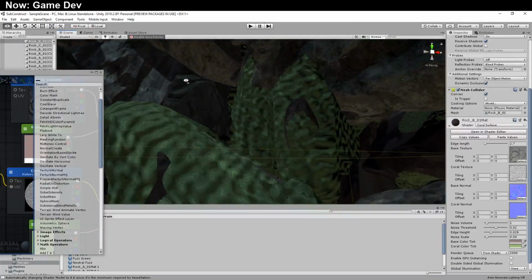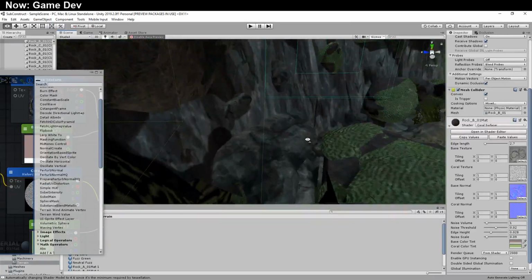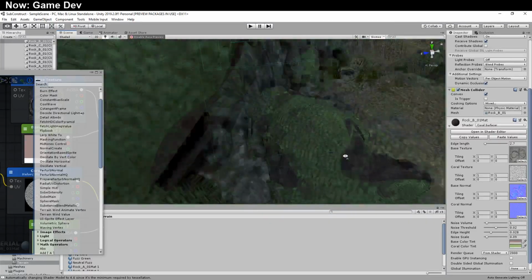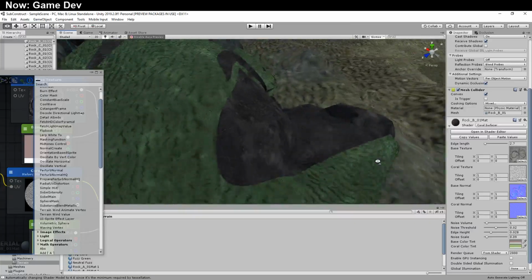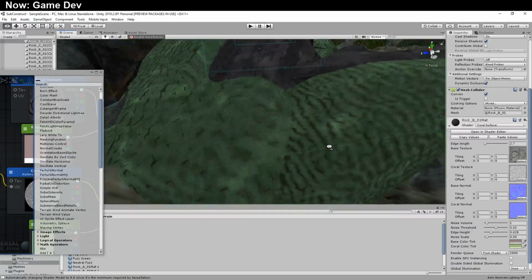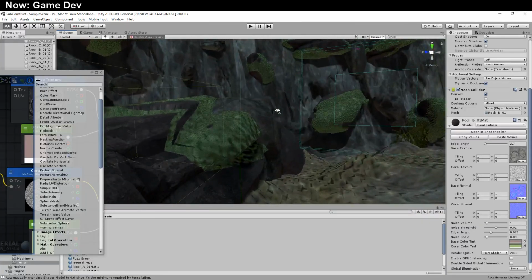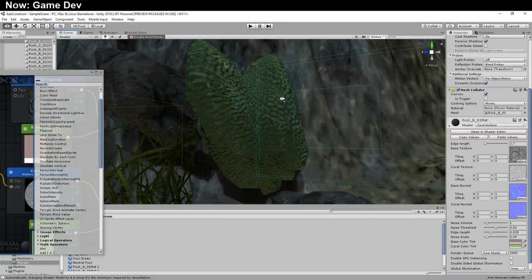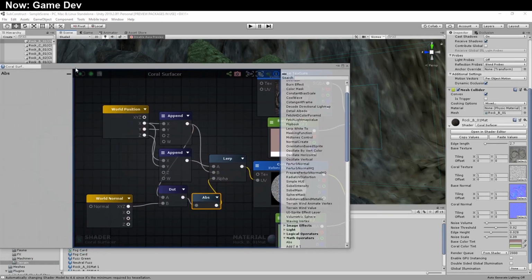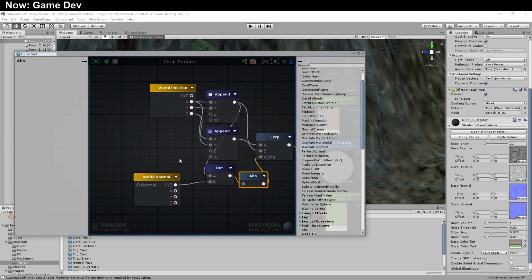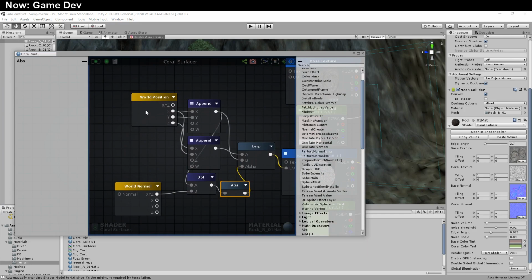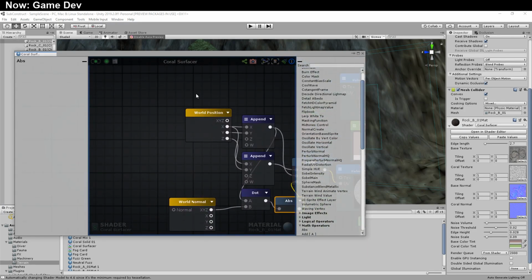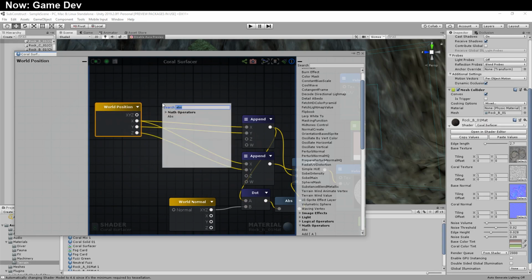Well, let's see. Are we still getting the bad? It's really, really, really detailed. But I don't see any really nasty stretching. I think we're okay. Let's go ahead and give ourselves a scale operation. So what we'll do is we will simply, should we scale the final UV coordinate or should we scale the world position? I think we should scale the world position. So let's go ahead and set that up.